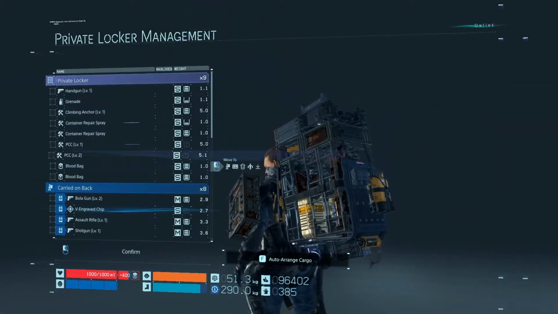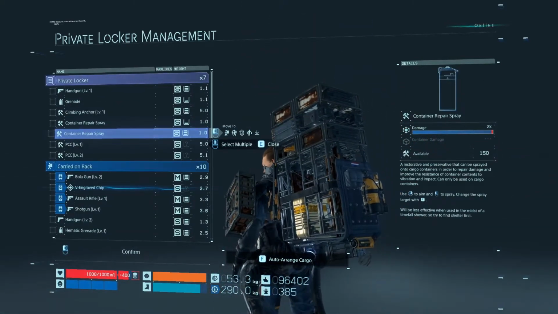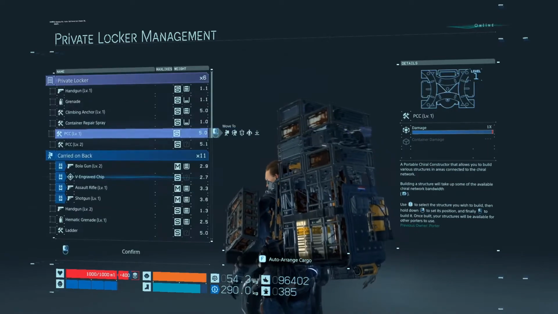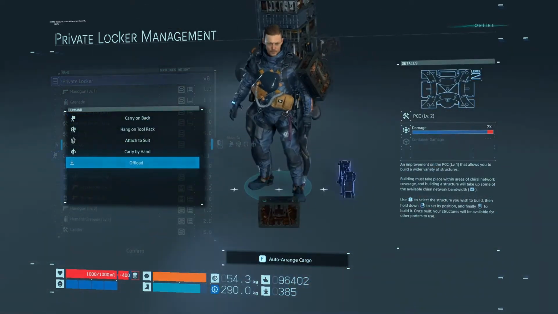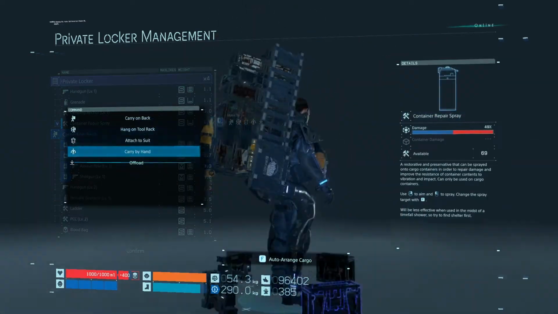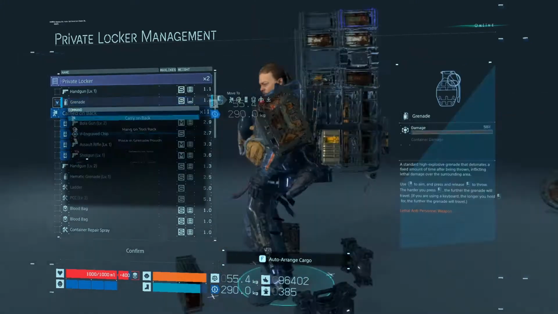PCC, we'll take one of them. Spare blood bags, we'll have those. I think the rest of it, though... which one's this? That's the one that's still got a lot. Carry that on our back, but I think actually, you know what? The rest of this, I'm just going to offload it, and then I'm going to put it into the share locker. And other people can have it.